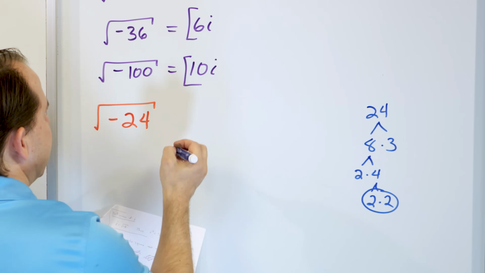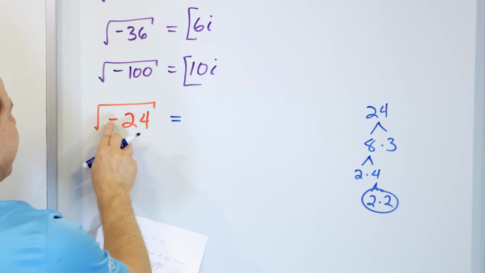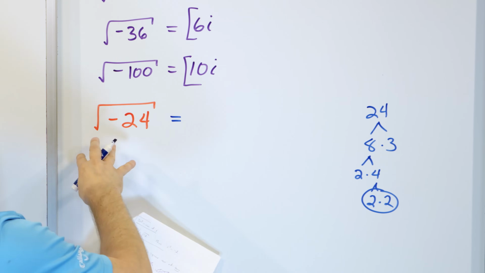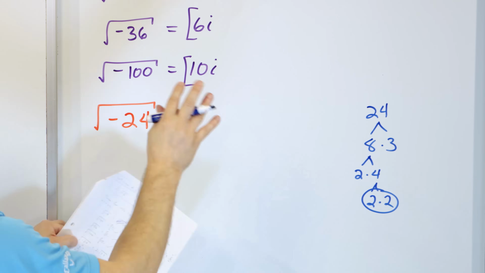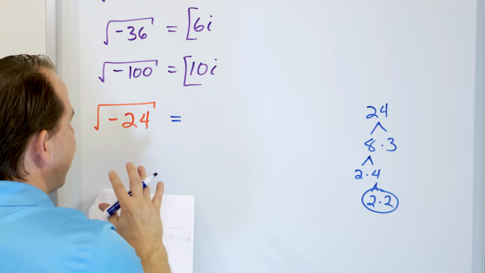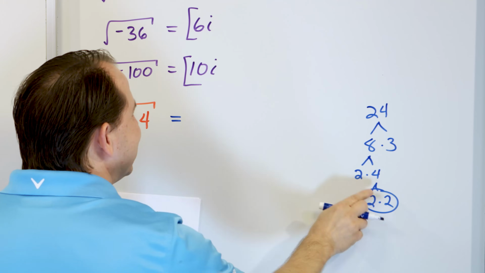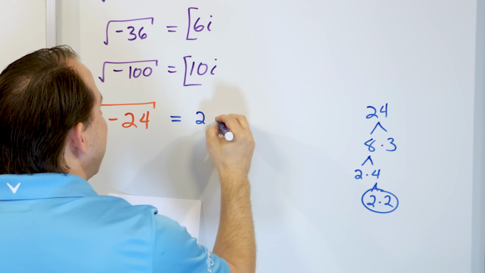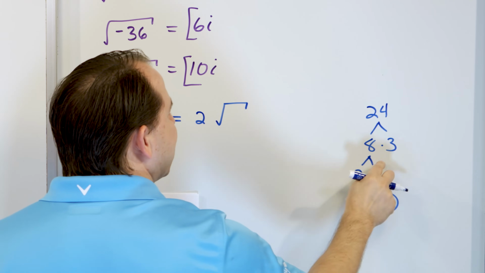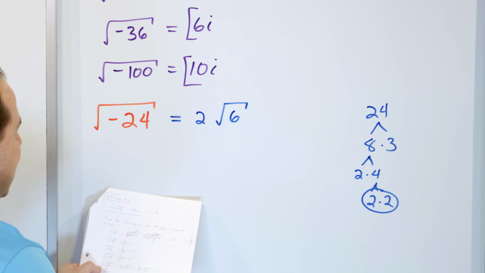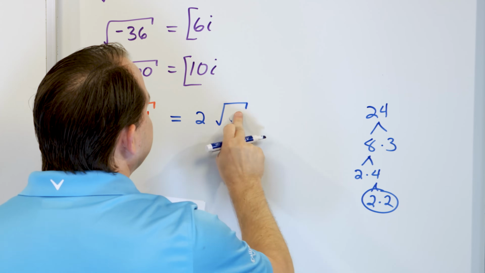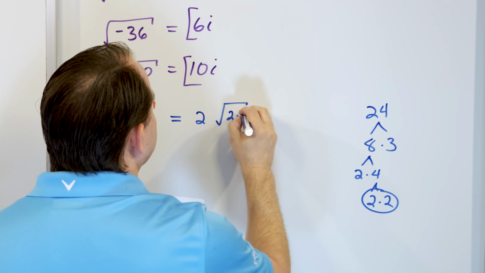So when you write the answer here, the square root of -24, you just pretend that the negative's completely gone. If there was no negative there at all, I would take a single 2 out. I would have a square root of 2 times 3, which is 6, left over. Let me write it explicitly. On the inside, it would be 2 times 3 left over.